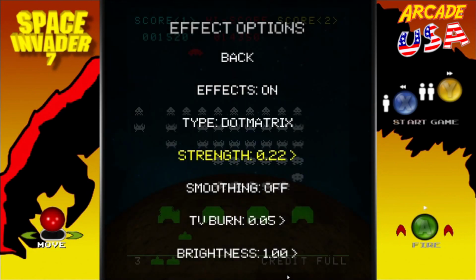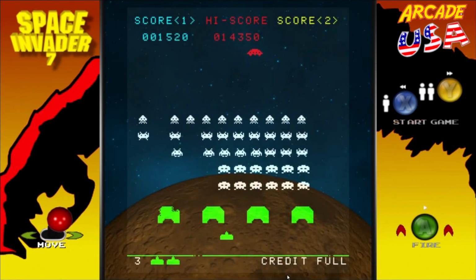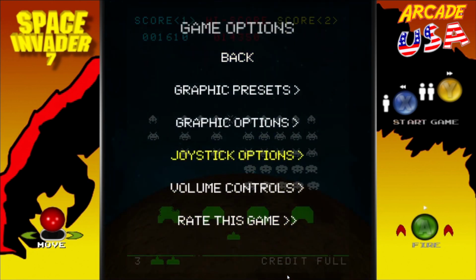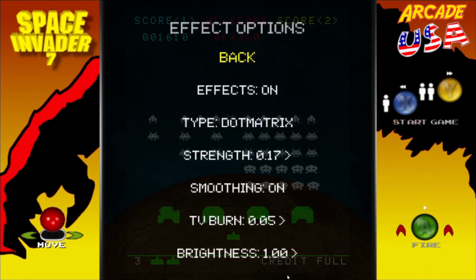We'll put it down to like 22. That's not enough. 43? No, too much. 30. Nah. 17 is good. You can turn the smoothing on or off. So I turn the smoothing on, it'll make it a little bit more defined. So it pretty much looks like in the arcade again. Back to effects. Turn smoothing off.